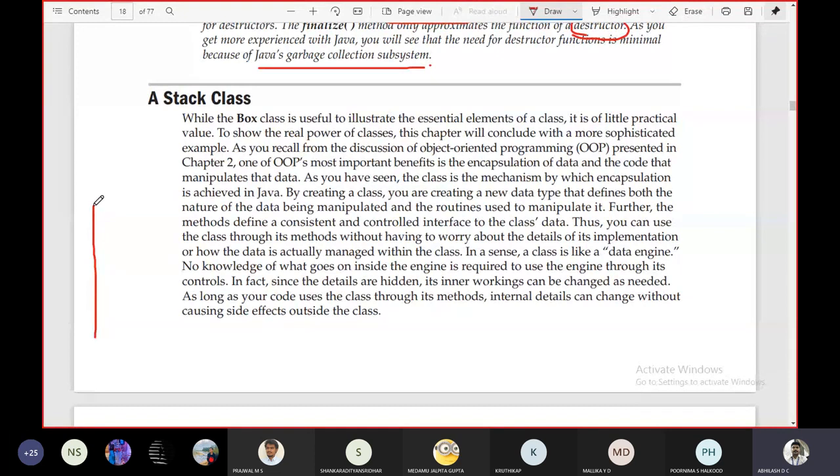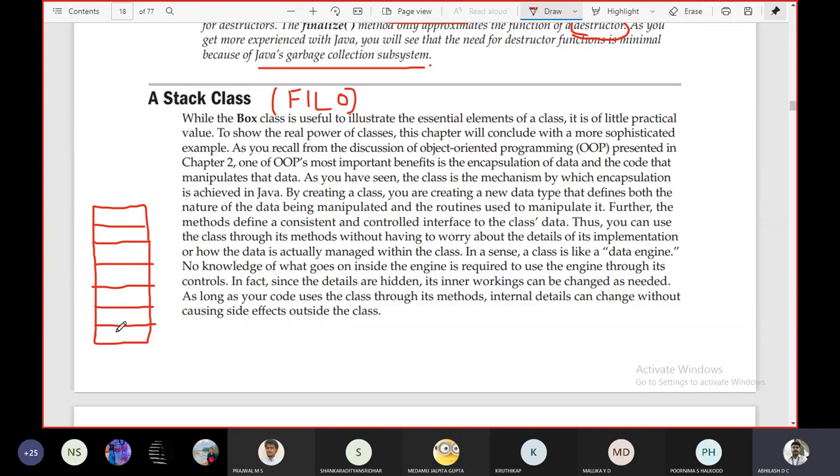A stack is a data structure which holds array variables in a given form. In other words, a stack is similar to an array, but it works on a principle. The principle of a stack is first in, last out. It works on the principle of FILO, that is first in, last out. Whichever variable enters this array first will be taken off last.